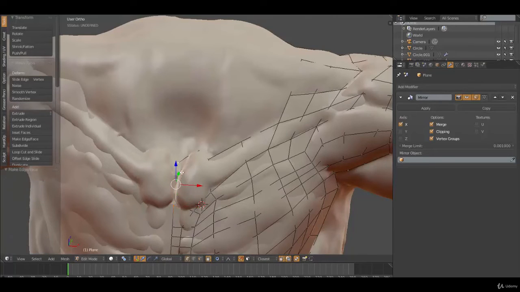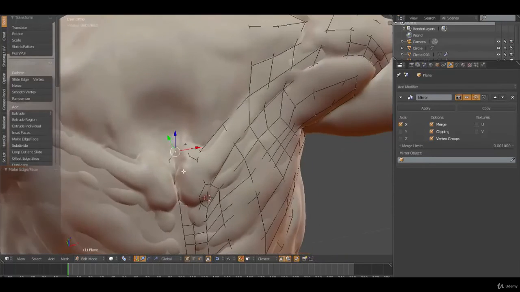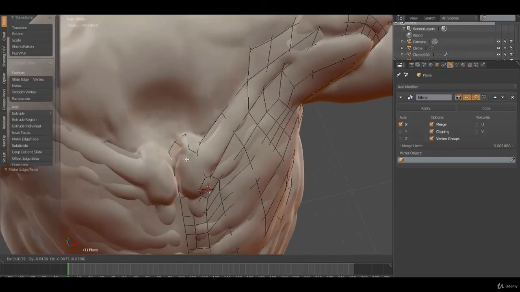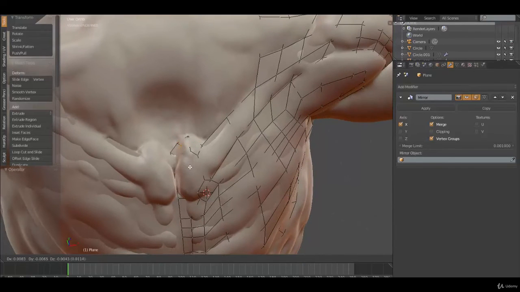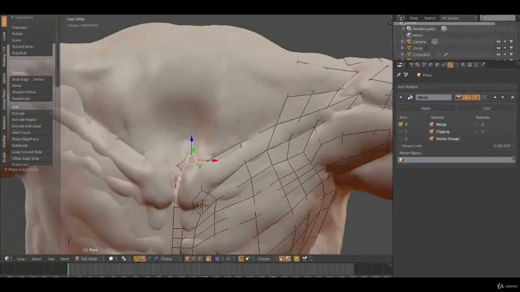going to hit F to make those faces, and then I'm going to simply extrude out a face from this side, extrude out a face from this side, select these two, hit F. Oops, well, select all four of those, hit F. Going to extrude a face from here. Now before I do that, let's turn off clipping for a second. I'm just going to extrude a face from here. Turn back on clipping. Scale that down. Select these. Hit F.